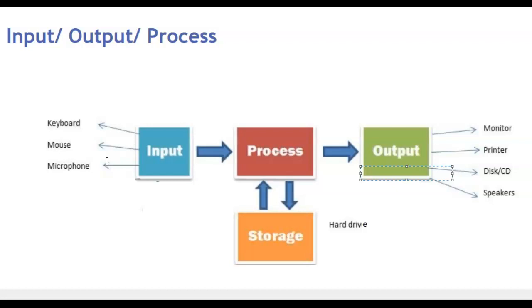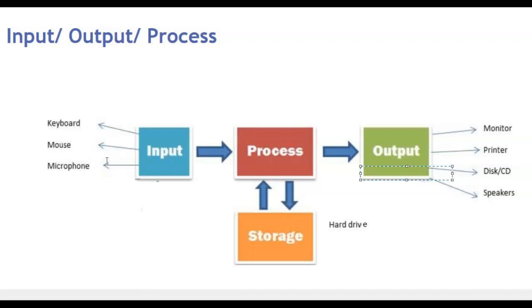In this diagram, you see a set of input devices which send input to the computer, and specifically to the C program that we have written. Typically keyboard, mouse, and microphone are examples of input devices. Output devices are monitors, printers, and speakers. In between, what gets stored is in the hard drive or the storage. It could be a hard drive, it could be RAM. So this is the standard computer process.